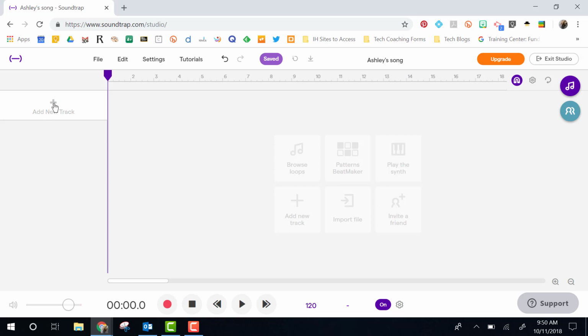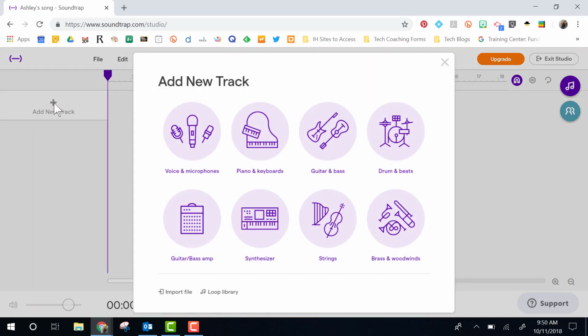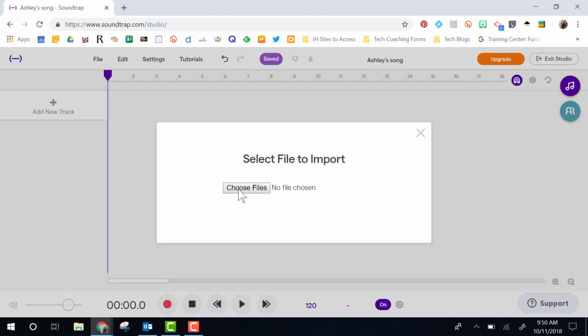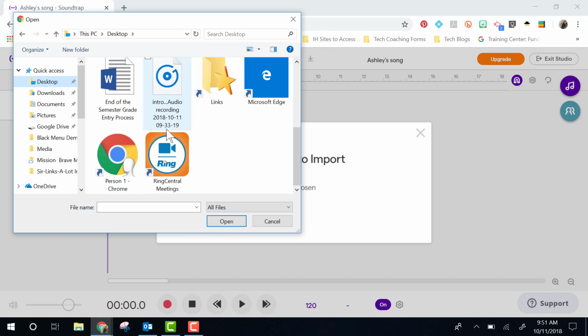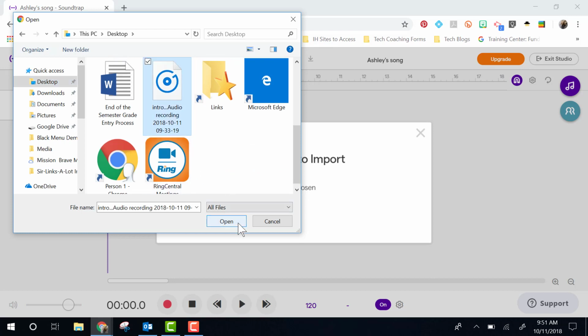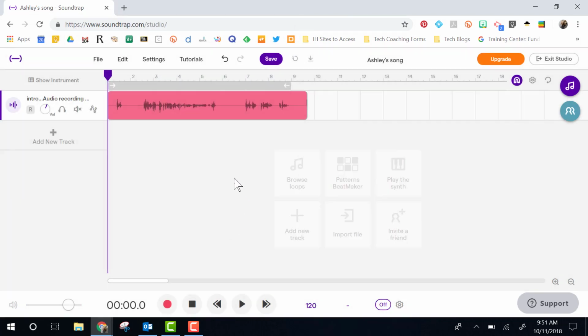So the first thing we're going to do is bring in the sounds that have been pre-recorded. If I'm adding a new track, if I'm adding sound in, I'm going to want to bring this in from a source where I've recorded. So you're going to choose the file where you saved your clips. For me, I just saved the clips on my desktop, but putting them in your Google Drive is also probably a pretty good place to put them. You just need to find those and then add them into your project.